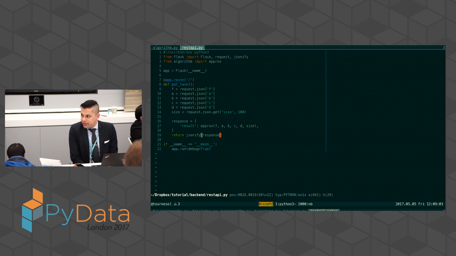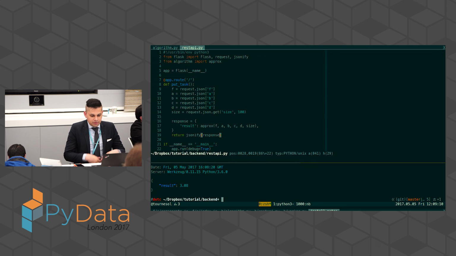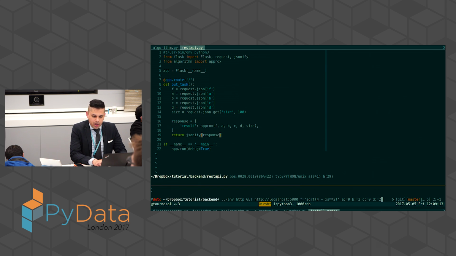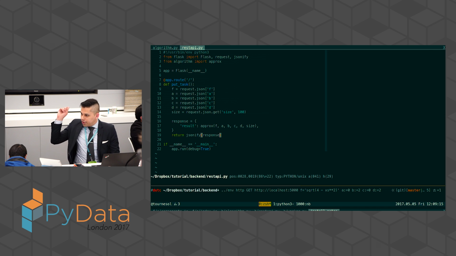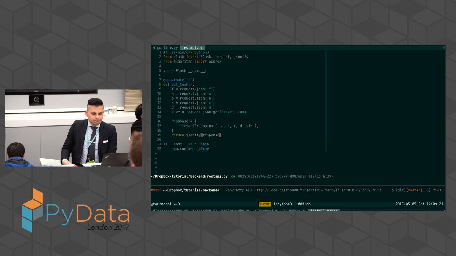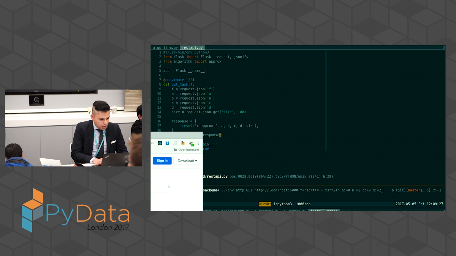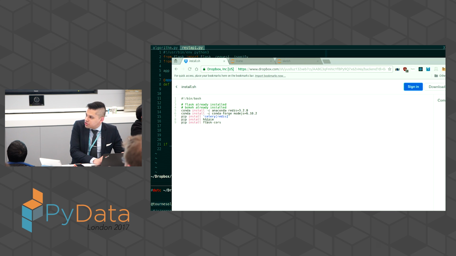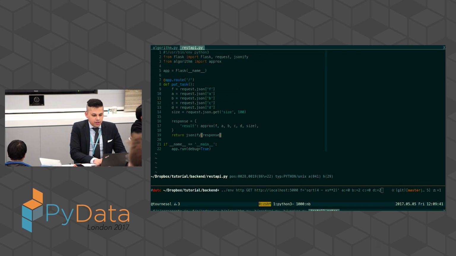Who needs another minute to get this ready? What was the name of the httpie? httpie. Or you can use curl, it's just that curl is ugly. And just so that I can do that, I'll show you, this is what my call is using. When you install it, the executable is called http without the IE. And actually, if you look in the Dropbox in the backend folder, there's a list of all the things we'll install. So this is the one that we installed. We'll install these 5 things before the tutorial's over.